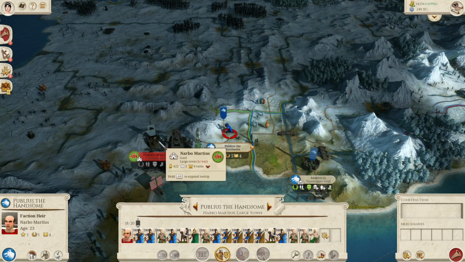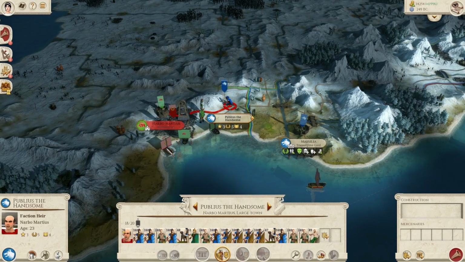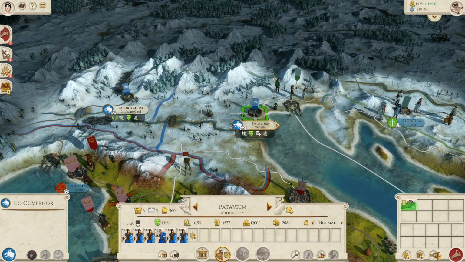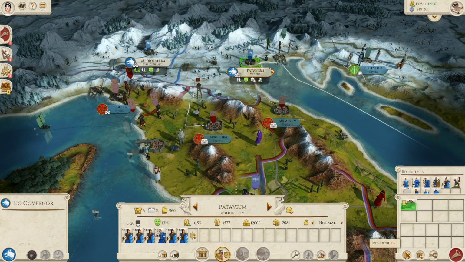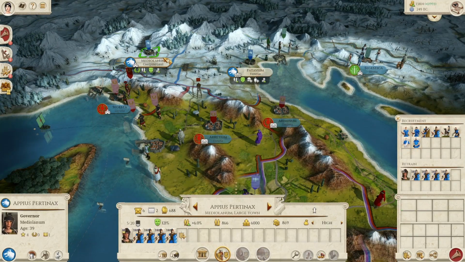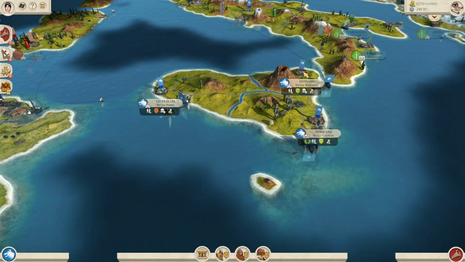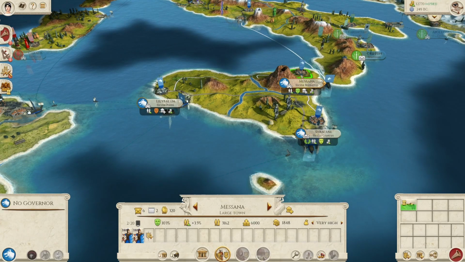And let's advance towards Napomassus. And there are actually Julii nearby. That could be at least a slight inconvenience. But let's see what happens.